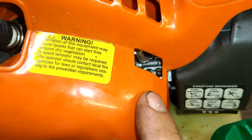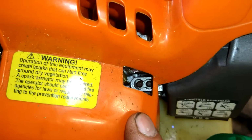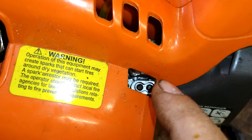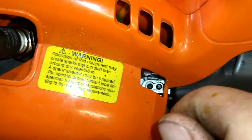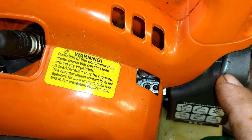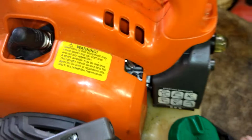I am going to try to adjust the carburetor. I'll do another video on that. Actually, the left hand screw I'll crack just counterclockwise, and then I'll try it, and then I'll go on the right hand one counterclockwise.